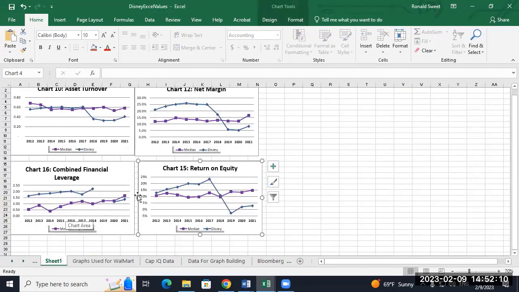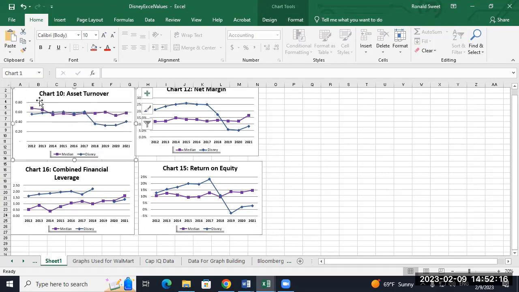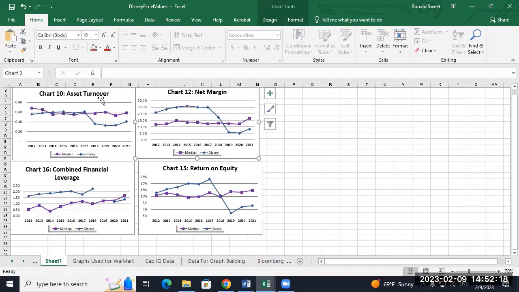That helps it a little bit more. All right. So essentially in your conclusion, you're going to bring these together. You've already done these two, right? We just talked about margin and turnover. So you've already gotten those. You know why they're moving. So you can see for Disney, their asset turnover times margin is going to be coming down both because turnover is declining, net margin is declining. So there's probably a lot of COVID going on with Disney there.